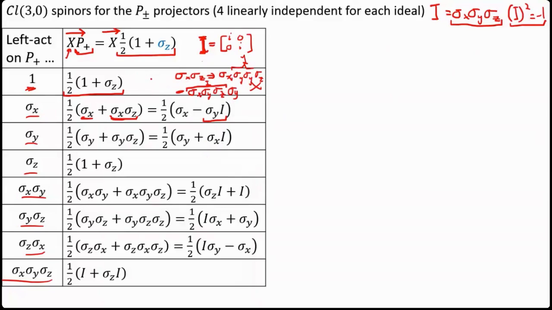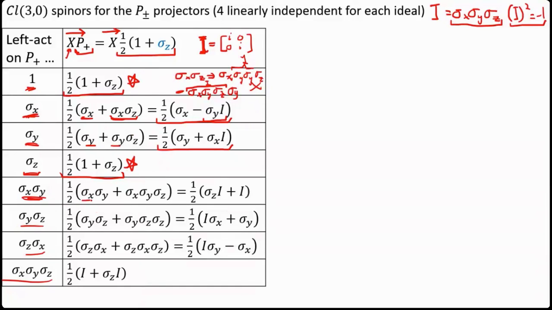So I'm sorry about that if that's confusing. Yeah, so if we multiply this onto the projector, we get this. If we multiply y onto the projector, we get this. If we multiply z onto the projector, we get this. Now you'll notice that we got the same thing twice here, which is interesting.